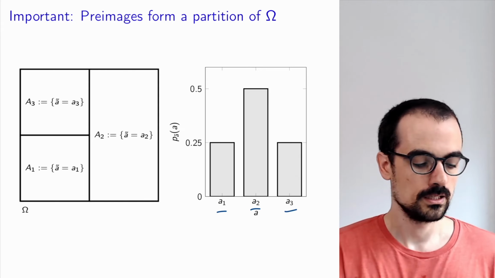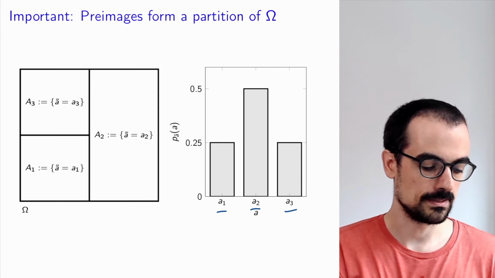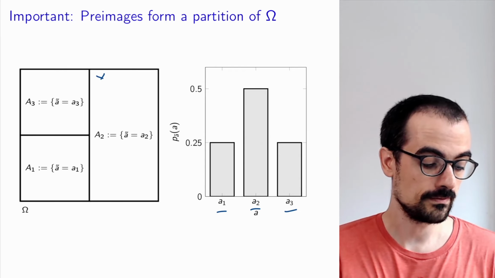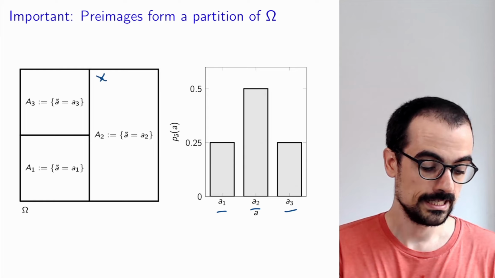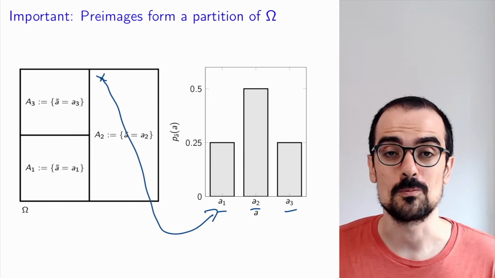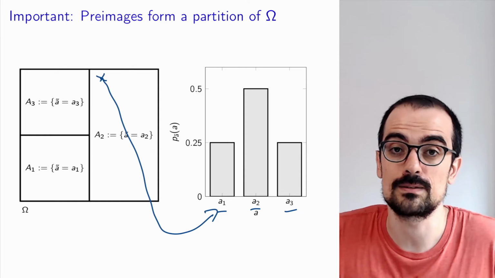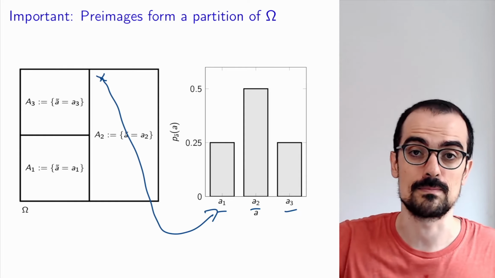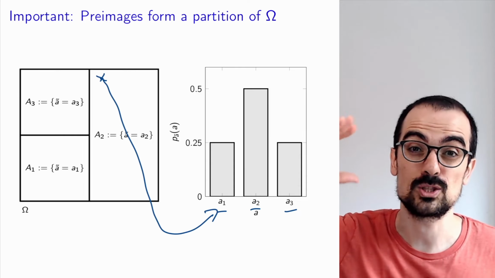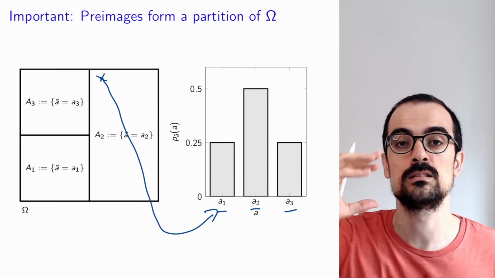That means that if I see an outcome, let's say here, it has to be in one of these events. What does it mean for the outcome to be in one of these events? It has to map to one of these values. But that happens automatically if this is a function. That's what functions do, right? If we define a function from a sample space, which is just a set, to the reals, the function has to assign a value to every element in the sample space.